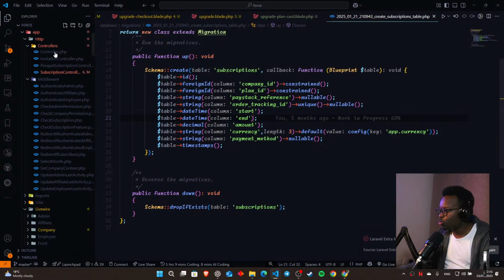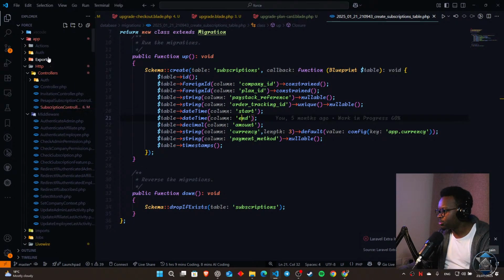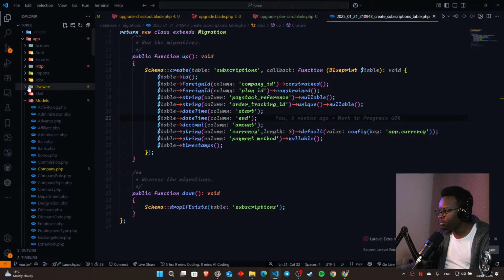So if we go ahead and go to the subscriptions model, we can now create a billing period function which returns a property.